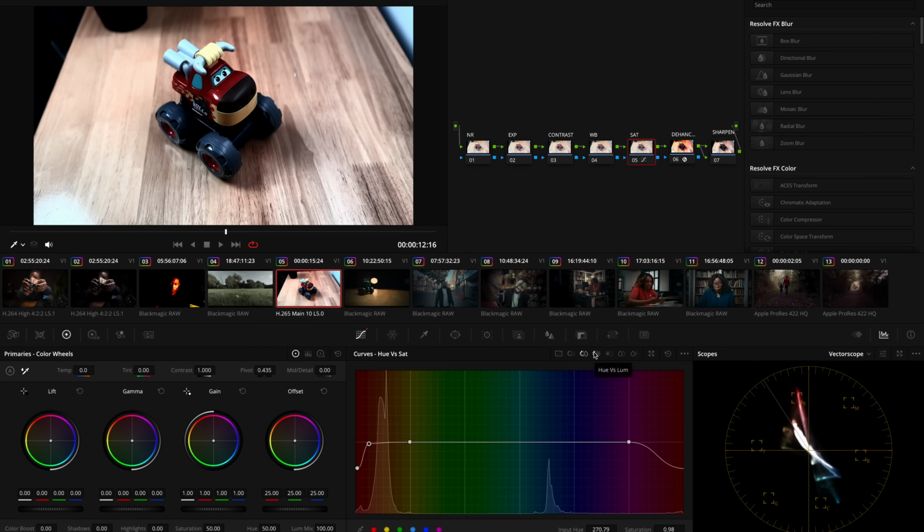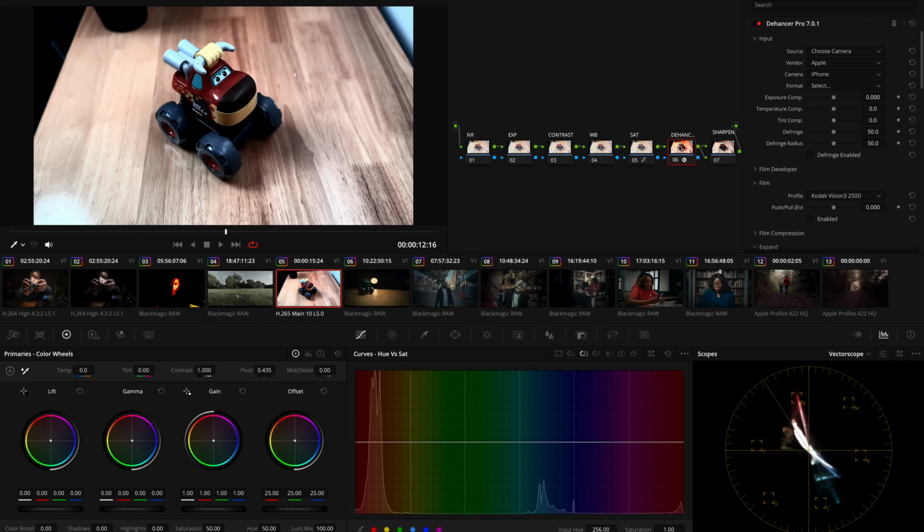All right. Probably go to my hue versus luminance, click on my red, maybe push on my luminance a bit. Go back to my hue versus sat and bring down my red. So I think I like it where it is.